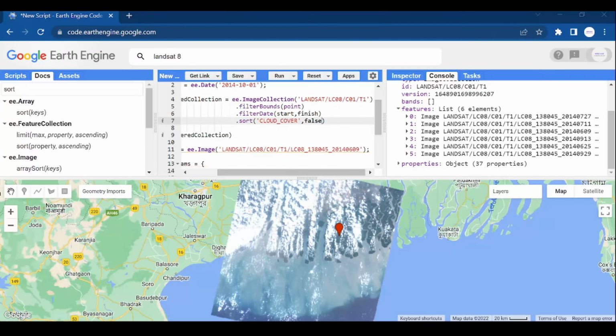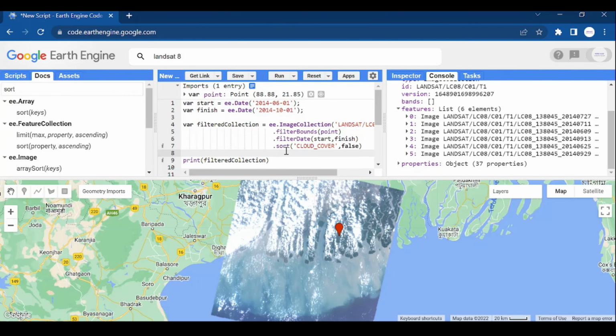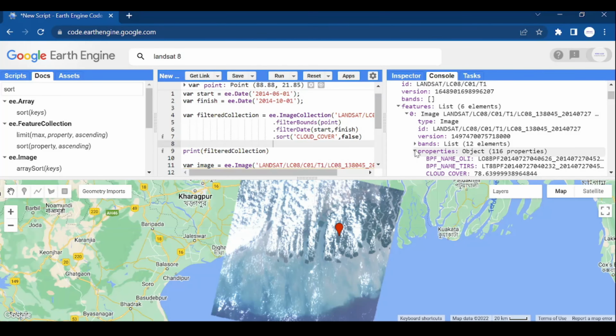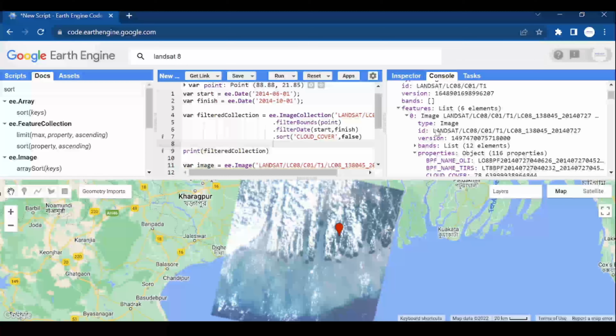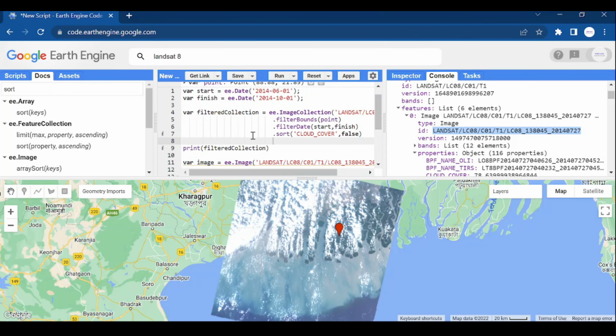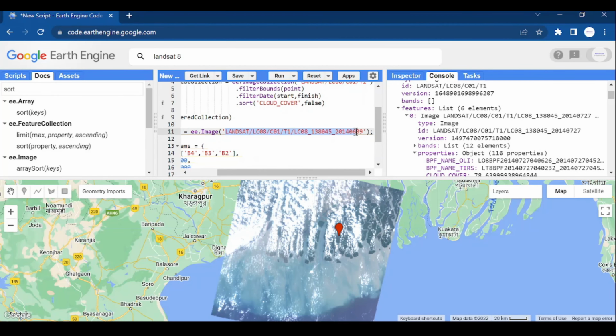So now let's see how the cloud covers make a difference in the images with the clouds and without the clouds. So let's say suppose I take just the first image id in this case, which has the maximum cloud cover, and I copy the id and give this the name image1 and change the id.